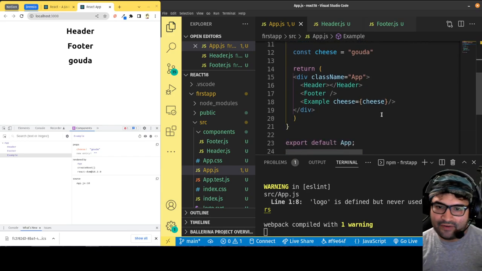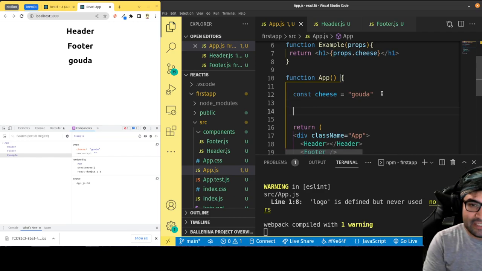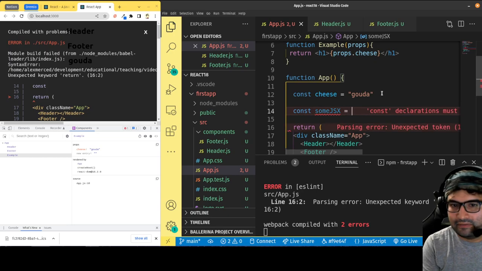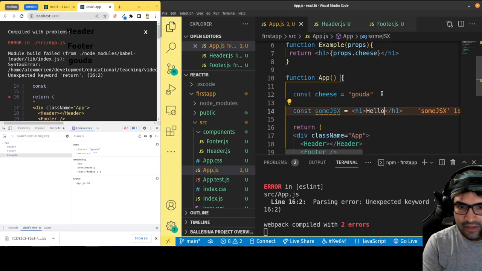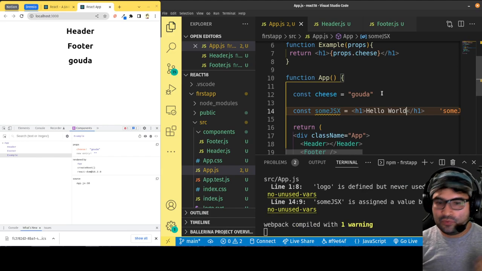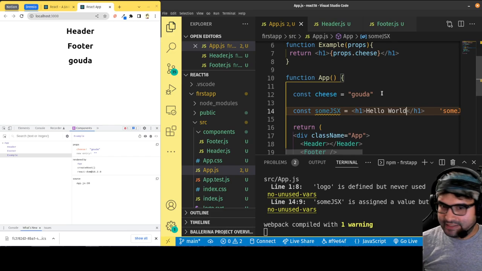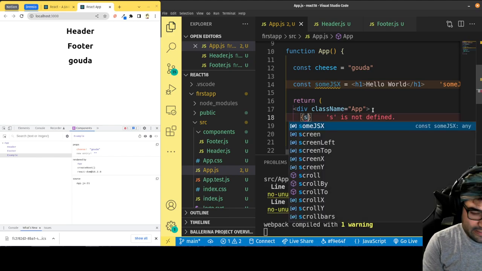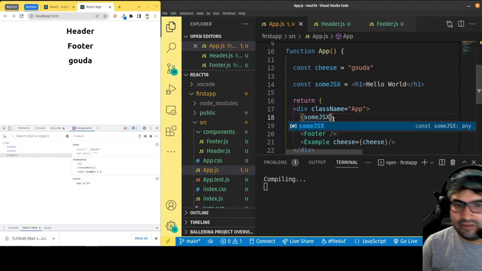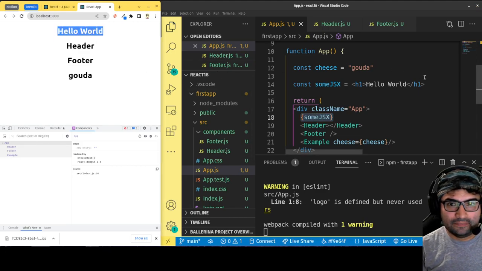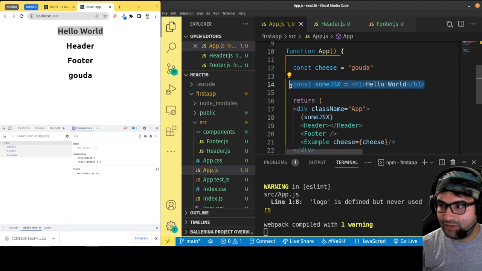and again, you can use any variable. So for example, the cool thing is you can actually save JSX as a variable. So I can say, hey, const someJSX, we'll call it, and then say h1 hello world. This is not a component because it's not a function that returns JSX. This would just be a variable that holds JSX, but I can inject that in there too. So I can put curly brackets and just say someJSX. And again, that's going to inject whatever that variable has there, which is hello world, because that's what this variable holds, the JSX h1 hello world.